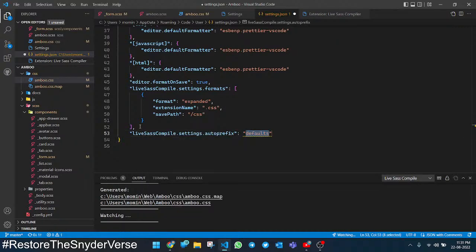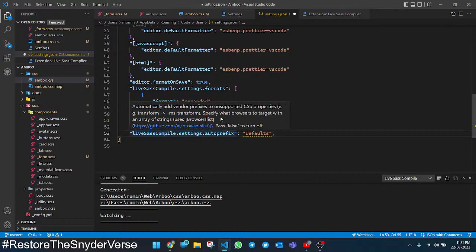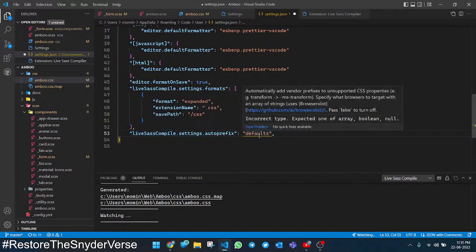Live auto prefix. Automatically add vendor prefix to unsupported CSS properties, like transform to ms transform. Specify browser target with an array of strings. Uses browser list.